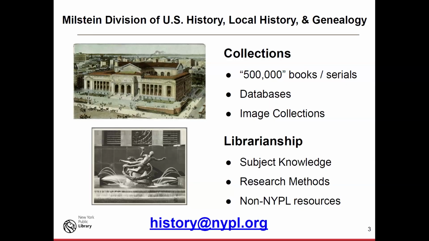So reach out. We want you to use the collections. A lot of times it's not the library's collections that are going to inform the research you're doing, but the librarians can say, oh, you've got to check here. You've got to go to the municipal archives or the national archives or some other institution. Research is all about cross-reference.